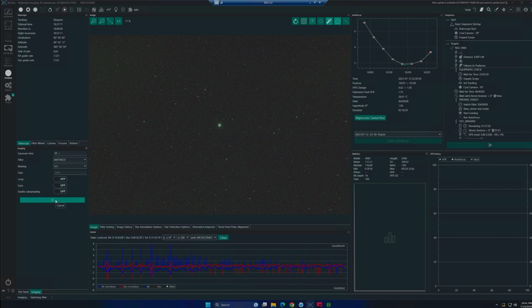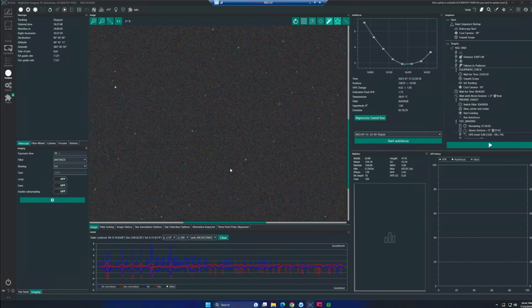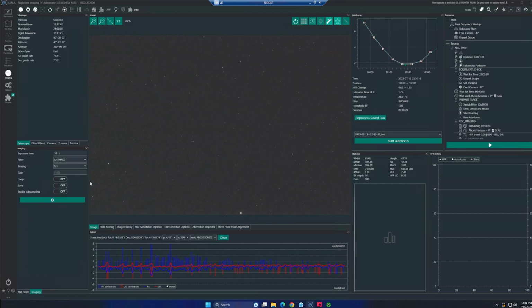Go ahead and just take a 10 second exposure here real quick. It's going to switch the filter to the Antlia. Of course it's probably going to be out of focus, but just to make sure that we're pointing back at Polaris, because I do not have my security camera on there. That's okay. We'll let this image come through. And yeah, definitely not in focus, but not too far off. So we're pretty much ready to go for the evening.